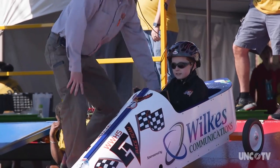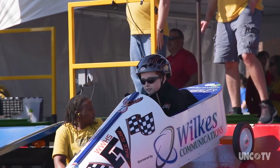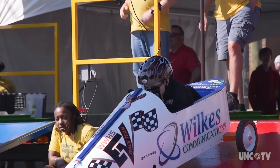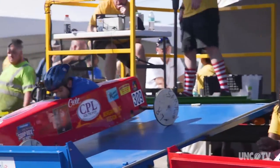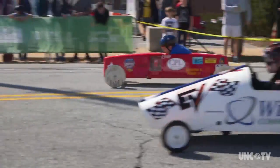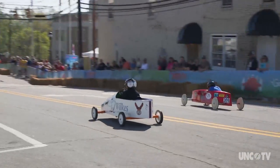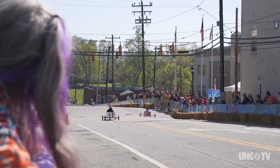All those physics lessons are why Google created the Gravity Games. The company runs a big data center in Lenore. It's a great way to get students engaged, excited, and participating in a hands-on activity — not just classroom learning. The way to really make it tie in and show kids practical application of physics, aerodynamics, and gravity is through an activity like this. If one or two students decide to go into a STEM career field or degree program as a result, we've done our job.